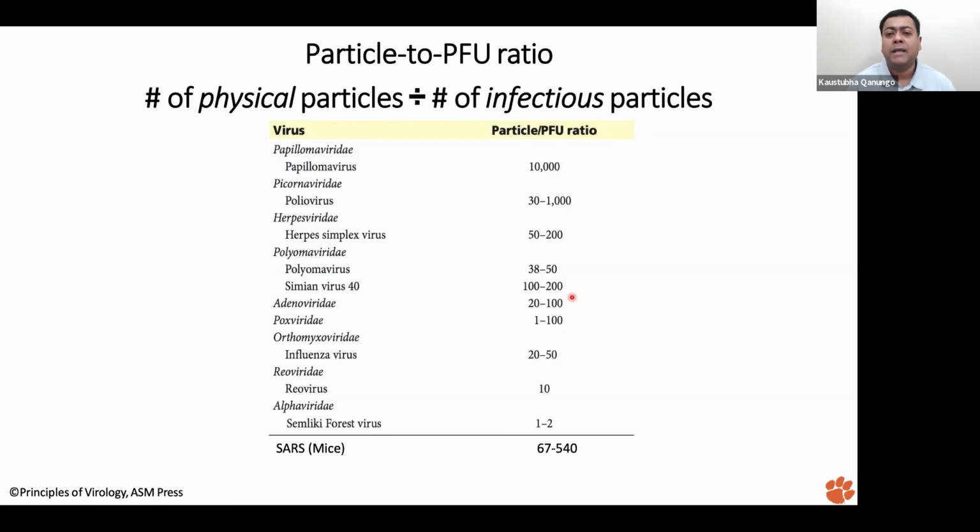So what do we mean by that? If you are taking, say, the orthomyxovirus, which is the influenza virus, you take 50 of them or say 10,000 of them, and you just put them in the nose, you will see a very drastic difference if you put 10,000 virus particles in a different route. So those complicate the study overall. But mainly what you are looking at is, in the cell culture experiment, the particle to PFU ratio.